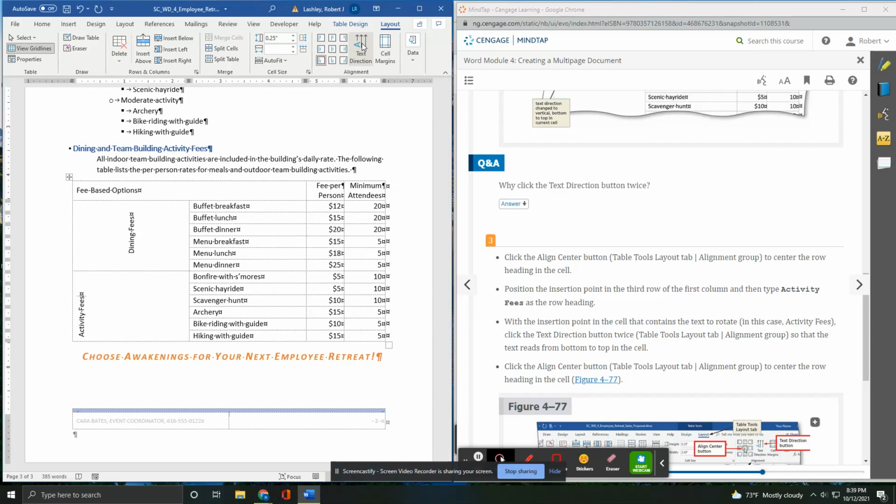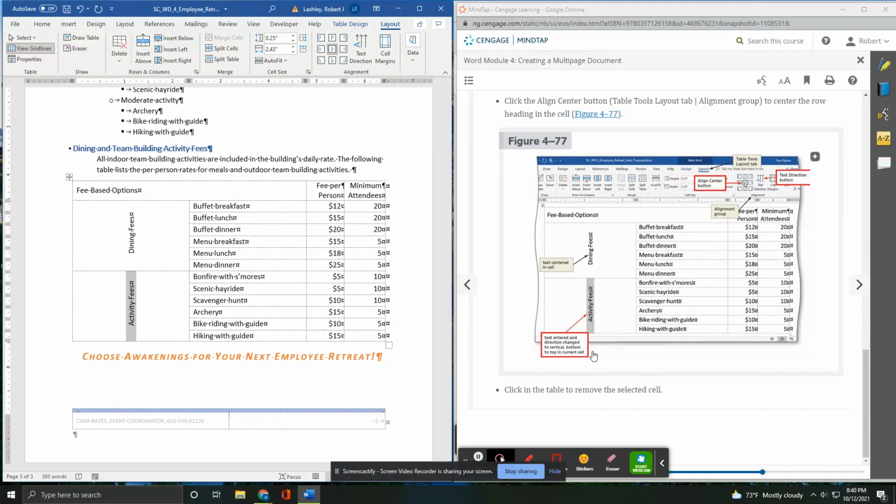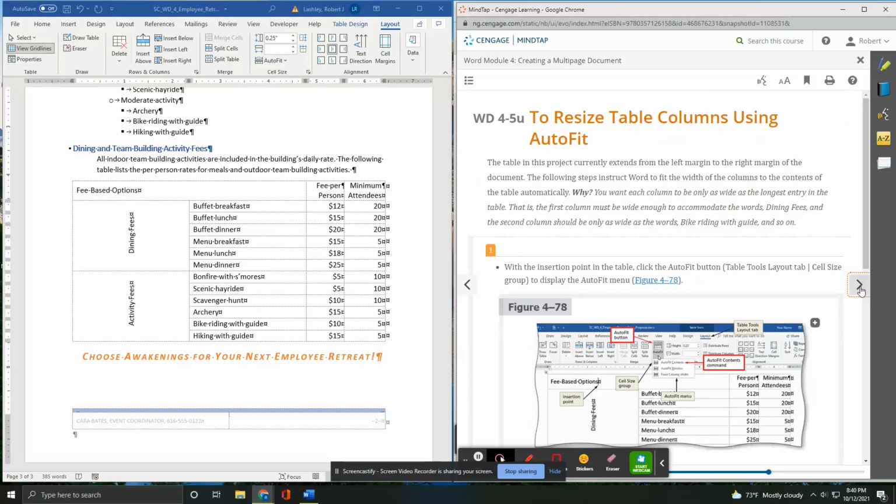We'll push it once, push it twice, and then align center as well. Okay. And it will look just like in here. Click in the table to remove the selected cell. So I'm going to just click somewhere to get rid of the selection. Turn the page.